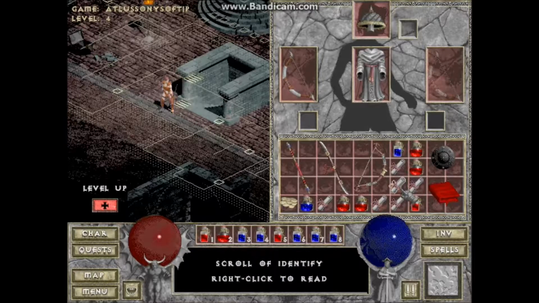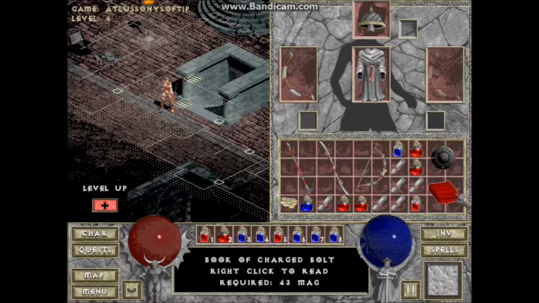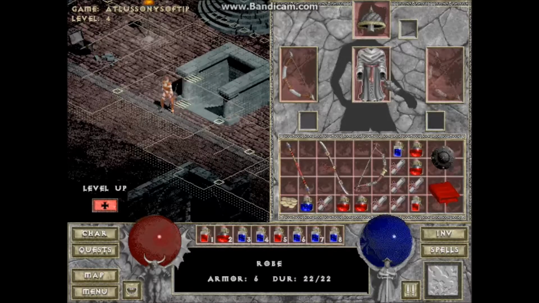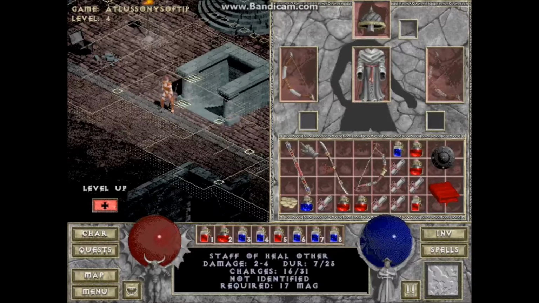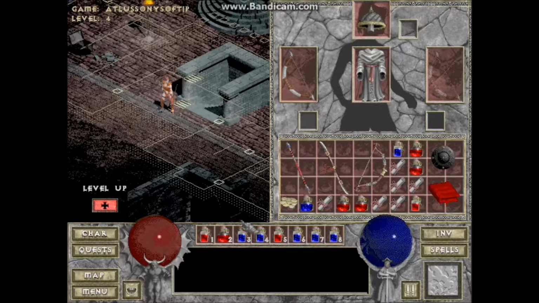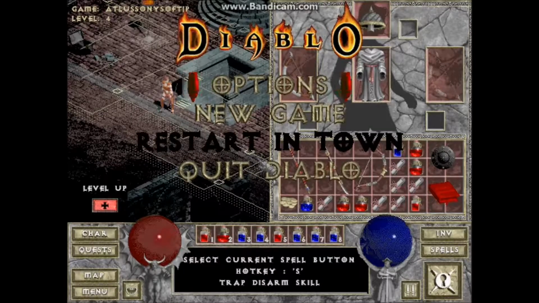Get excited while you look at my inventory. We have Identify Scrolls. We have Resurrect Scrolls. We have a Book of Charge Bolt and a buckler that I should probably get rid of. Full durability since you repaired them. Wow. Composite bow, still a good amount. Lots of potions, and cool.